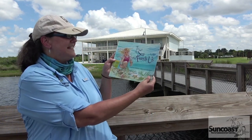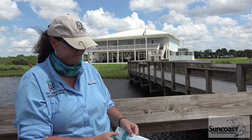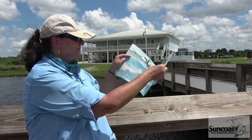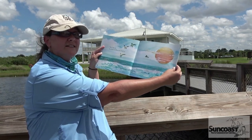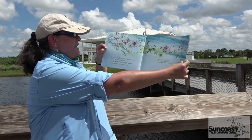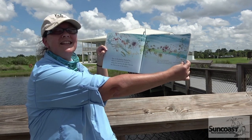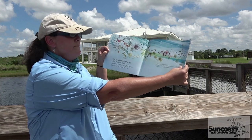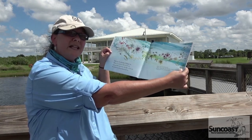This is the sea that feeds us by Robert Baldwin, illustrations by Don Dien. This is the sea that feeds us. This is the sun that shines on the sea that feeds us. These are the plankton floating free, zillions of creatures alive in the sea making their food from the light of the sun that shines on the sea that feeds us. In this picture you see the phytoplankton. Phyto means plant and plankton means wanderer or drifter, so these phytoplankton are actually wandering plants out in the sea.